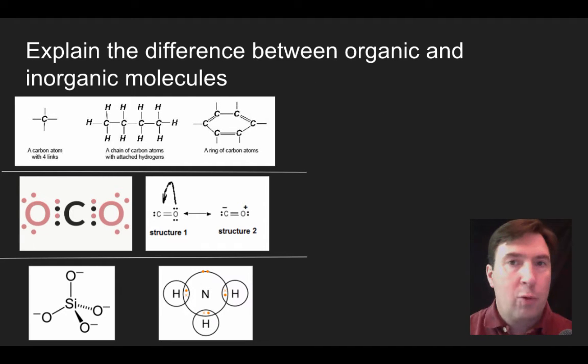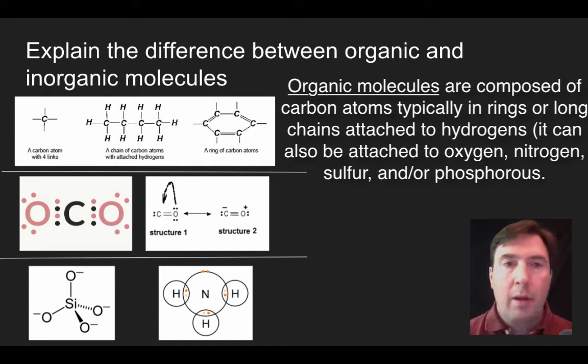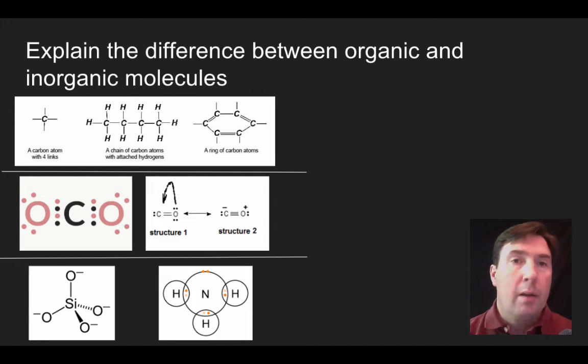Let's start talking about the difference between organic and inorganic molecules. Our simple definition of organic is these are molecules predominantly made up of carbons, and often with hydrocarbon components. We can look at these top three examples here where we have a carbon with four links. We can see how that's turned into a chain of carbons. This is like a butane, for example, with these four carbons in a chain, and this is an organic molecule. We can also see a ring of carbon atoms like we would see in certain other organic molecules. When we model glucose, you'll see it as a ring, which is made up of carbons, hydrogens, and oxygens.